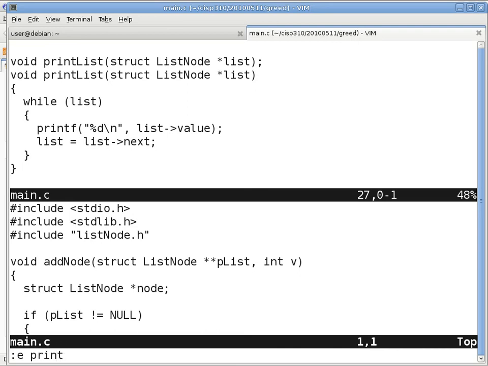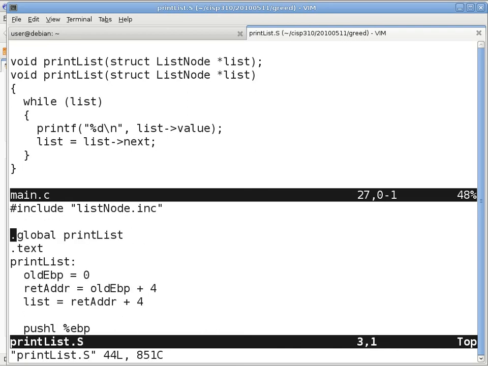And then we go to print list.uppercase S, and then we just start from the beginning and figure out whether there are problems or not. In this case, I'm guaranteeing that there are no problems with the instructions that are in the program. Okay, so your only task is to find out what the missing ones are supposed to be.